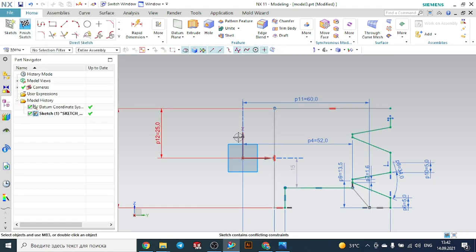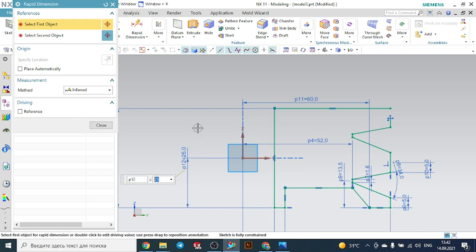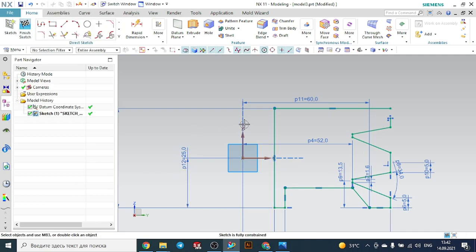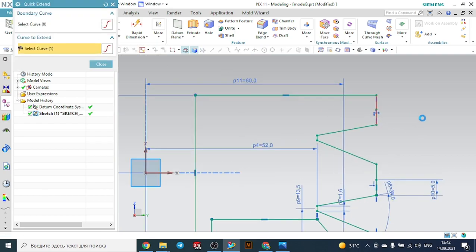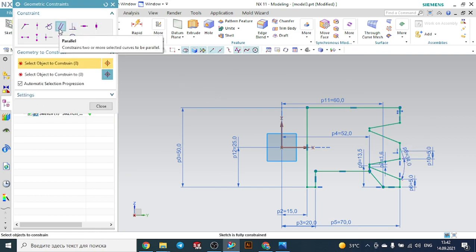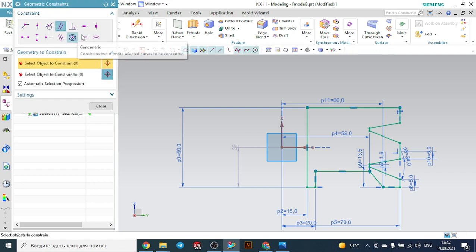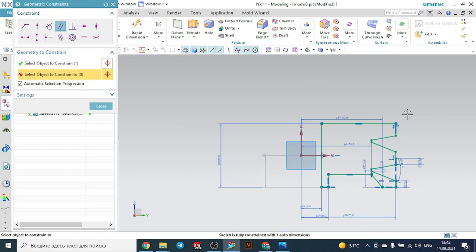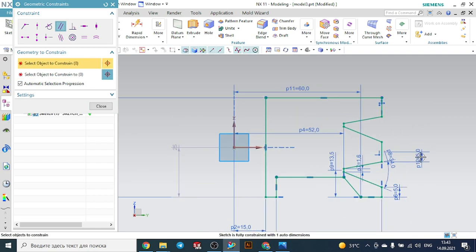It's okay. Let's okay, and also this distance. It's okay. Also the 25. We can extend this line till here. Delete this line and let's make equal lengths. So it will become equal lengths.